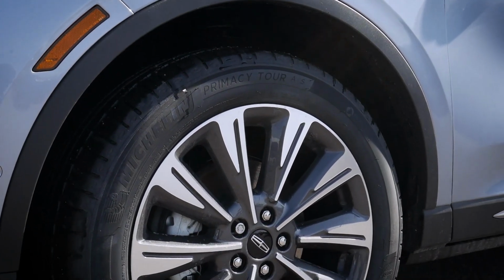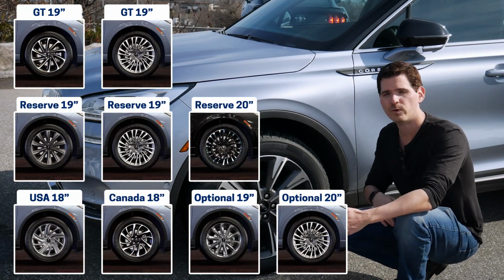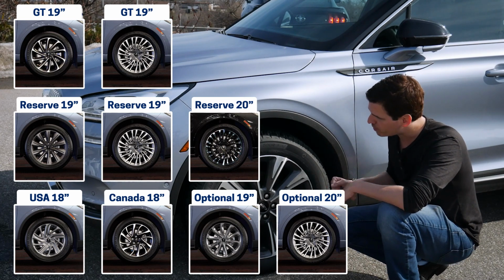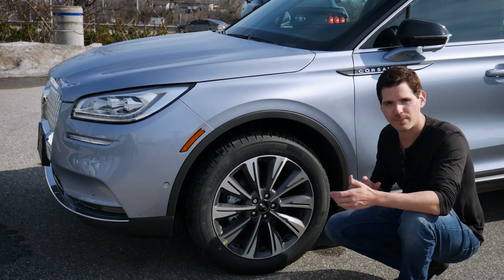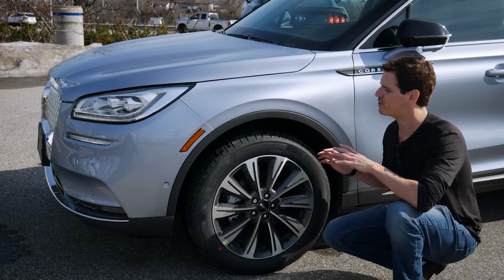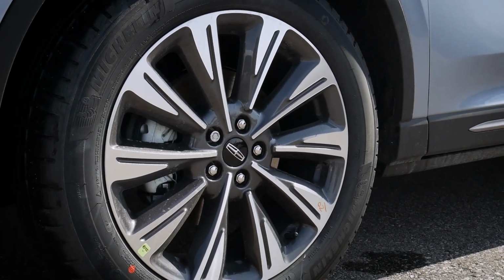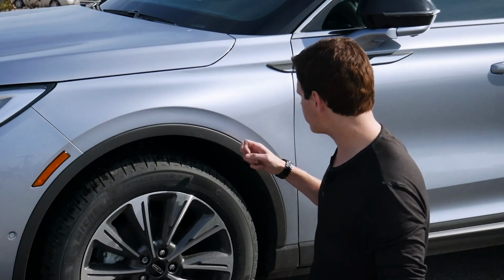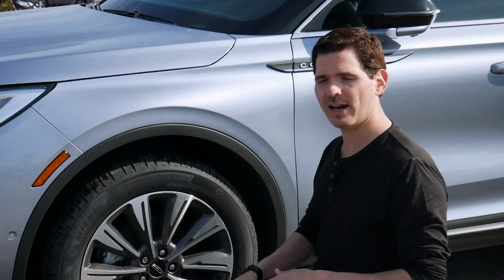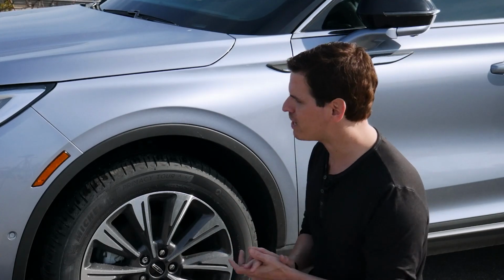The Corsair has a series of different style rims and tires that are available, just depending on which version of the vehicle you're in and which packages you've opted for. We've got 18, 19, or 20-inch rims and rubber to match, and a series of different style rims, as I mentioned earlier, but some of them do look fairly sharp. And you always have the option of doing aftermarket upgrades if you're not a fan of the way it looks from the factory, but these things, machined aluminum, look fairly sharp all at the same time. We've got these moldings there, which are plastic, and it's all the way throughout the body. As we get throughout the side of the body, it's got a nice silver highlight, which carries through the Corsair badge we're going to find on the driver-passenger side.